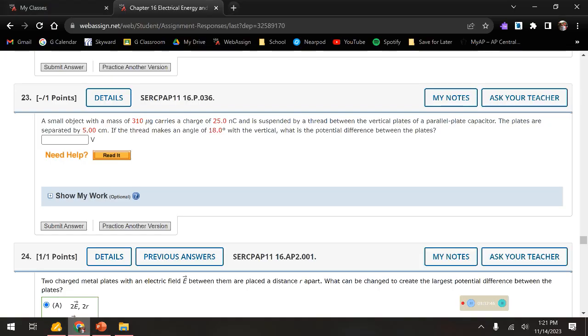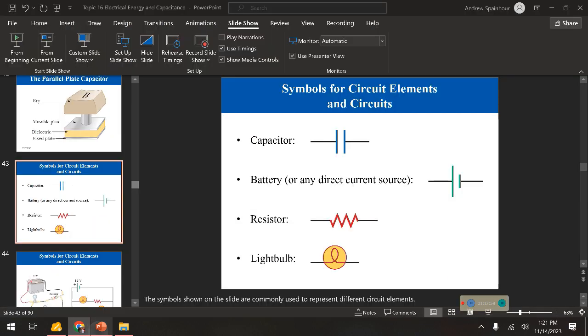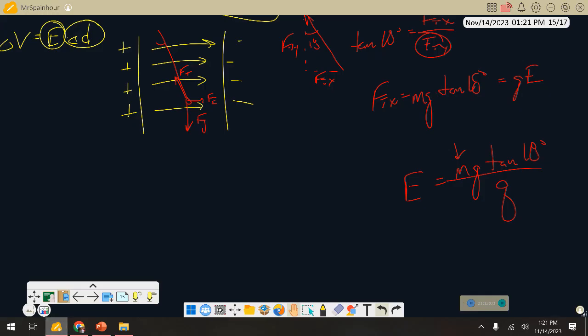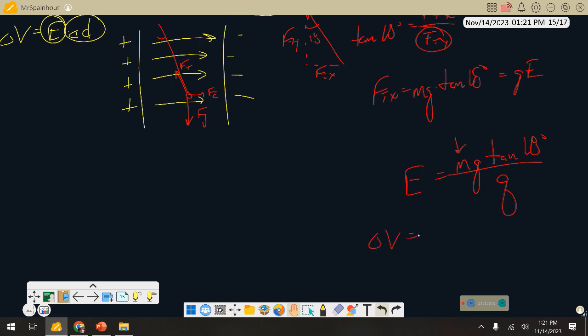I guess I'm just going somewhere wrong. Yeah, that's negative 6. That's negative 9. Centimeters should be in meters when you do it, so that should be 0.05. 18 degrees. Yeah, you have everything that you need there. Because when I solved for it, this should get you E. Once you have E, it's literally just this right here.